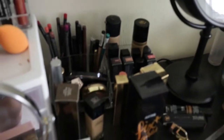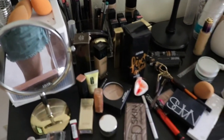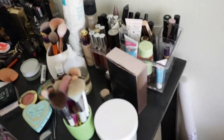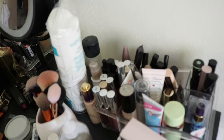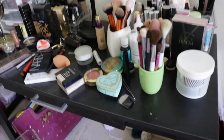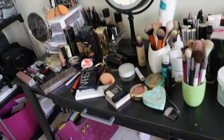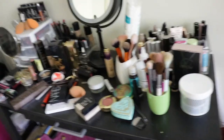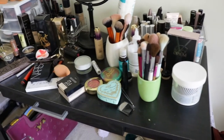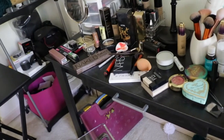When I first started getting into makeup, that organizer over here was the first one that I bought. And I outgrew it real quick. And now I'm outgrowing this little desk. So, I'm really excited to have a new one. And maybe I should get another brush holder. But I am going to try to make things match once the room is finally done, and I'll be showing you guys that. So I'm gonna take everything off this over here right now and then start the declutter process, and I'm putting everything back into the new IKEA one.